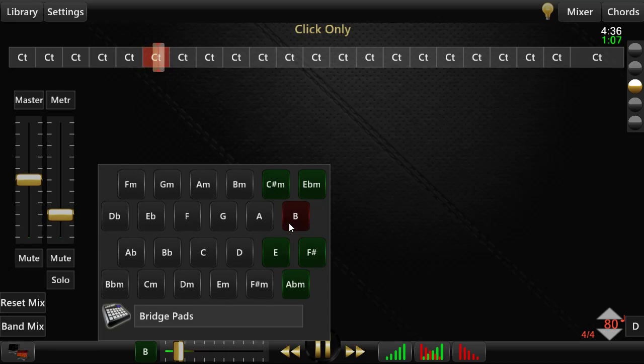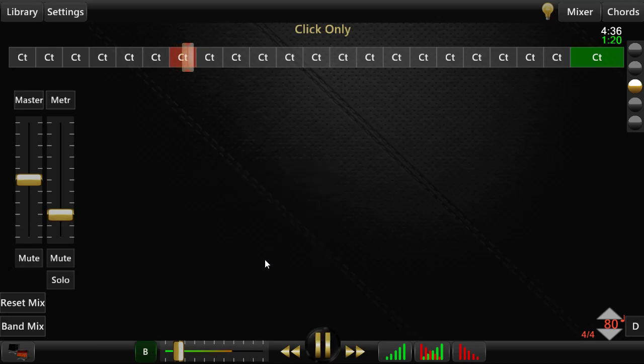And the reason I divided the click up was so that rather than just hitting stop on the click, I could click on the last section here, select it like I would any other song jump. And what I'll basically do is I'll jump to the end of that click and do whatever the transition is. So it gives me a way to transition out of the click using the song jumping capability instead of just stopping it. And that's why I divided up the click into even sections like that.